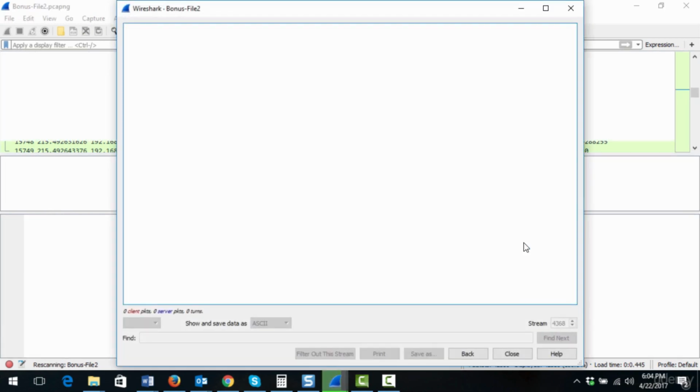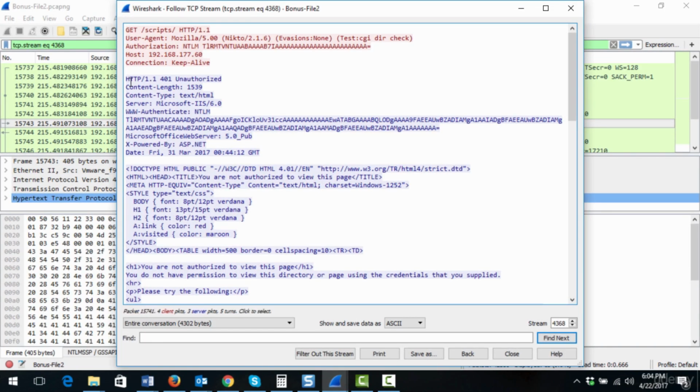And I follow the TCP stream, and this is what you want to see. In this case, unauthorized. So even though they ran the attack, in this case trying to do a script command, it's unauthorized. But the bad side is we still see Microsoft IIS 6.0, which is not good. So again, these are the types of things you can uncover when you look at different types of things.